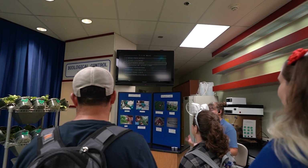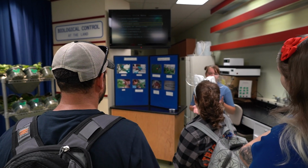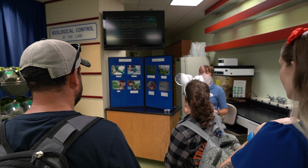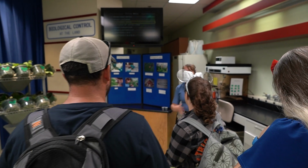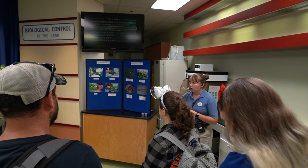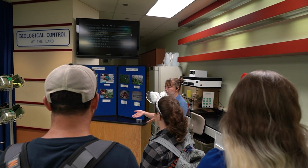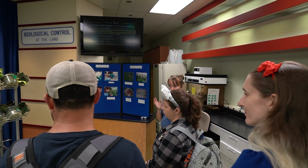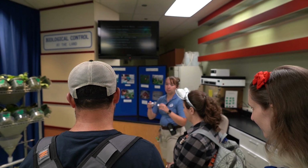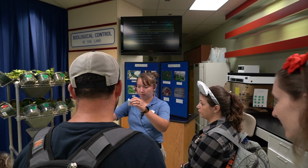So how do we use this at the lab? We cultivate both the fly and the wasp. Since the fly is an essential part of the wasp's life cycle, in order to keep having wasps on hand, we also have to have flies on hand so that they can complete that life cycle, right? Once the leaf miner larvae have been infected, when they're pupating and falling out of those leaves, we're collecting them in these little cups. We put a seal on them, and eventually, little flies or little wasps will come out.